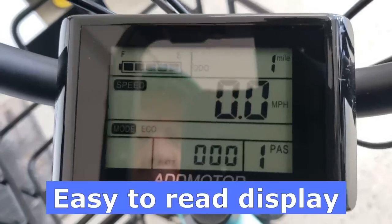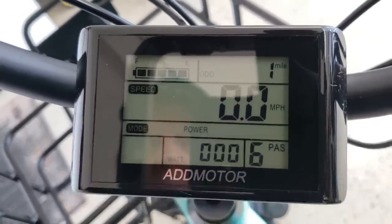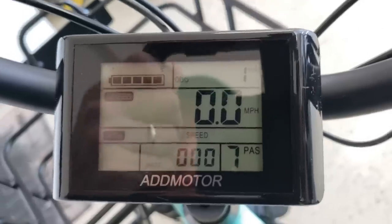This bike has 7 levels of assist. It ranges from level 1, which is the hardest, goes all the way up to level 7, which is the easiest ride.